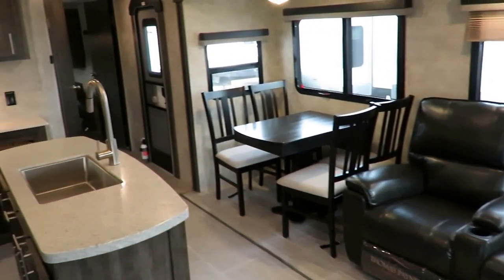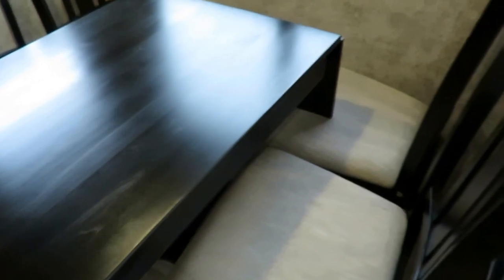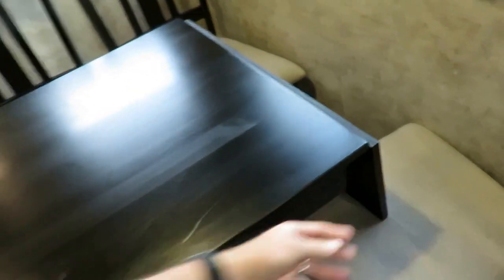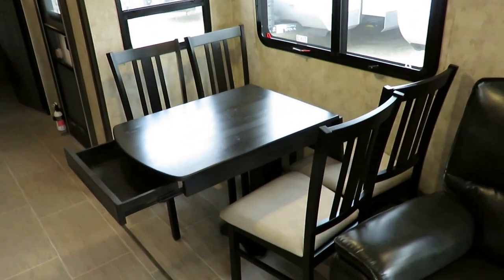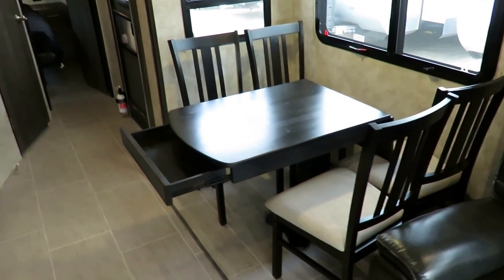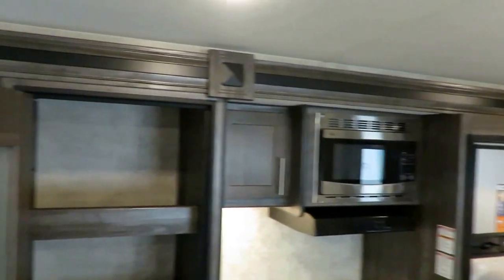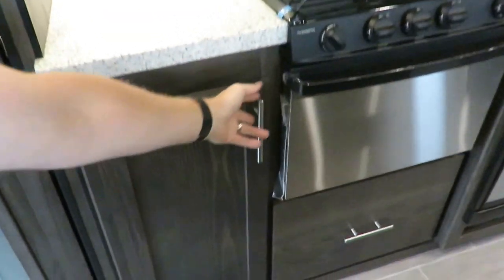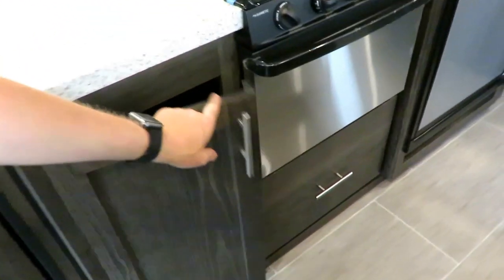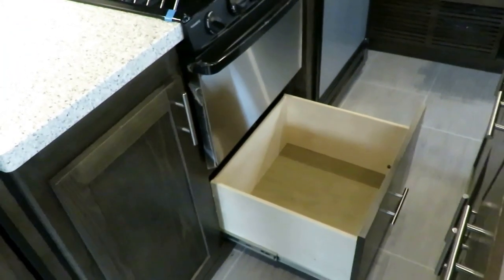Highland Ridge has recently touched up their dinette, which is really nice. The freestanding table has a mechanical lock underneath — it can function as a handy little desk drawer, and the whole tabletop can actually swing open so you can kick up an extra leaf. The kitchen has some pretty good storage for a rear-living-room trailer — you don't often get big fifth-wheel pantries built directly into a slide-out like this. Anywhere you see countertop, whether in the slide or the island, you get full storage. Highland Ridge doesn't waste anything — they give you drawers instead of the knuckle-buster flop-down pretend drawer.